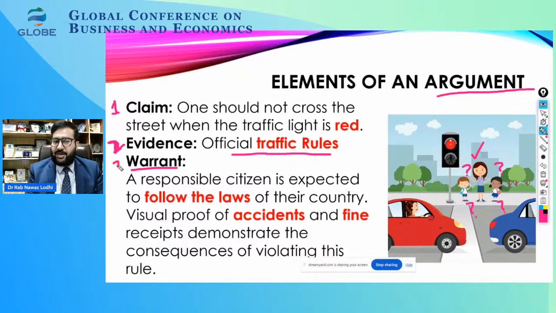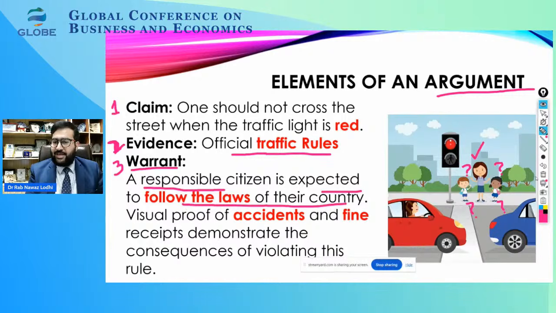This is the third part of the argument. Warrant is basically the logical link which connects claim with evidence, right? So now this lady will be convincing them through this statement that a responsible citizen is expected to follow the laws of their country, right?